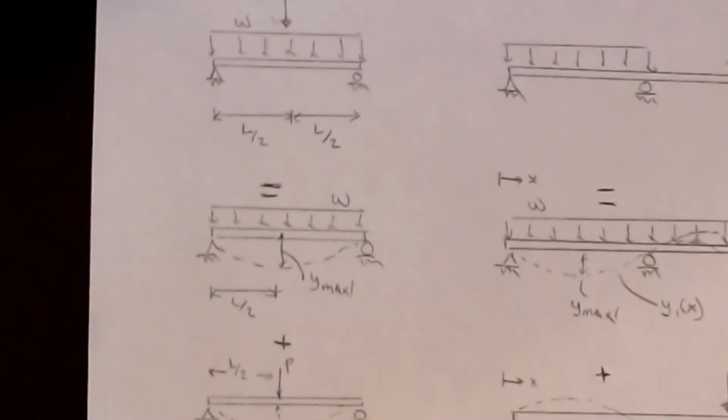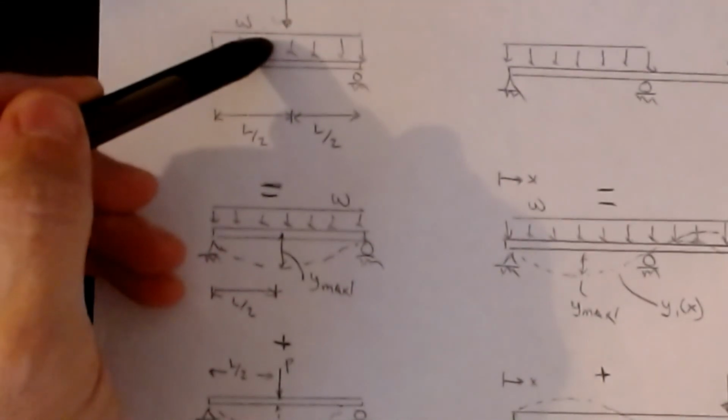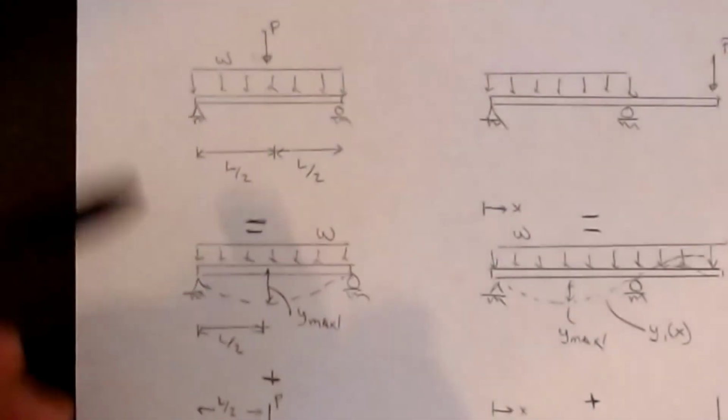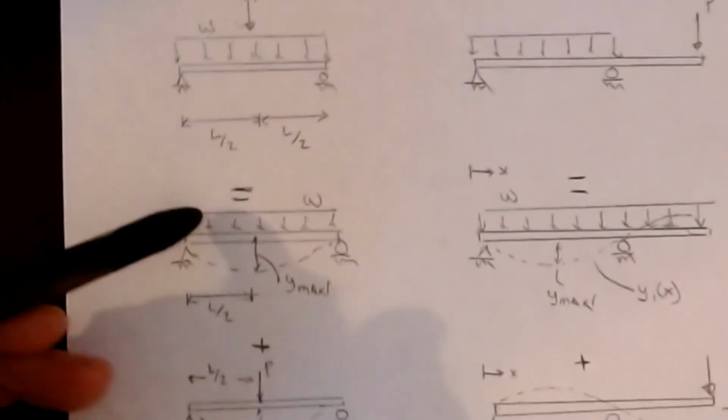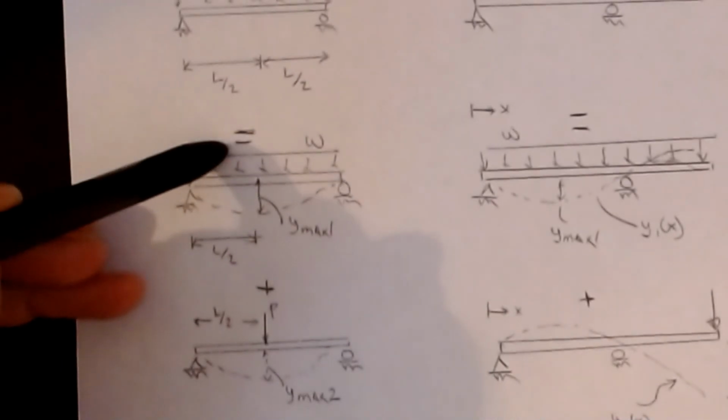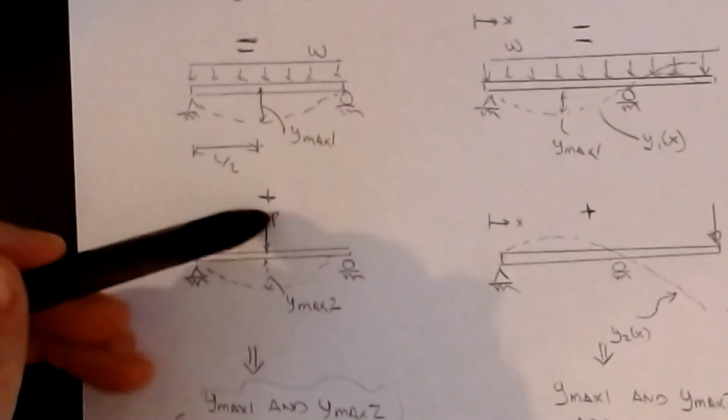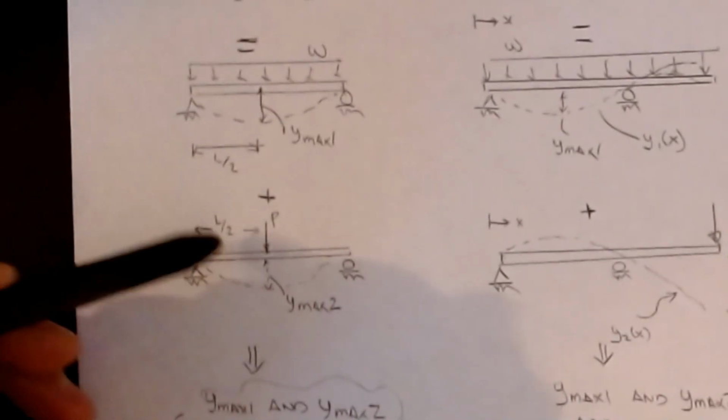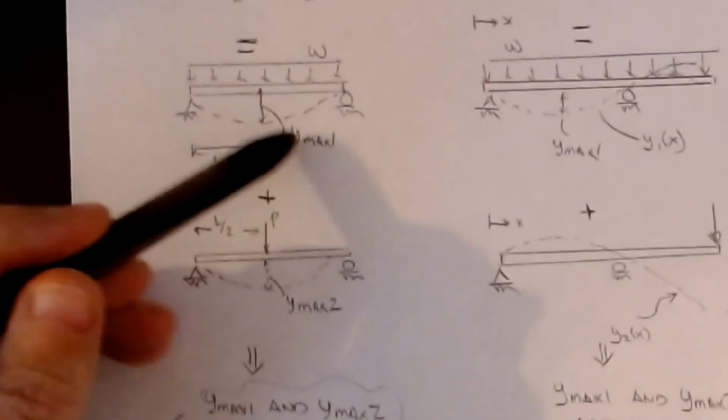Fairly simple. The first one is the one on the left. So if I look at that, I've got a uniformly loaded beam with a point load exactly in the middle. Well, when I do my superposition, I do the uniform case, and YMax is located at L over 2. And then I can look at the point load case P, and its YMax is also at L over 2. These two, I could take the YMax equations for both of these cases, and I could add them together, no problem. Okay, and they occur at the same location.